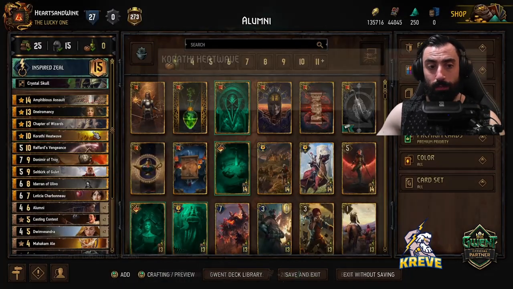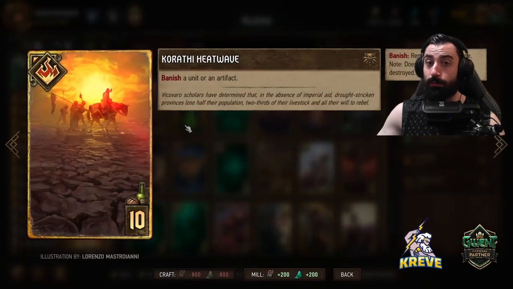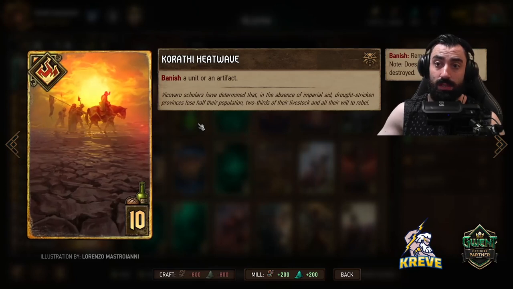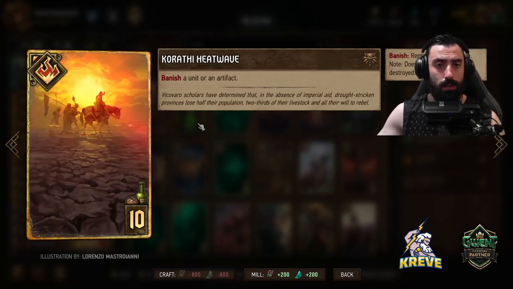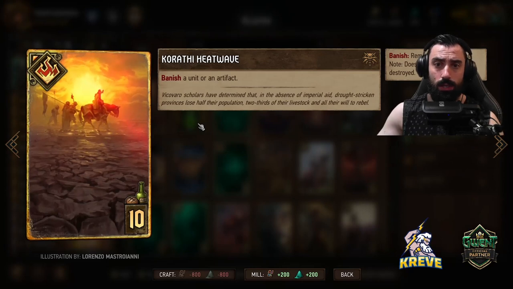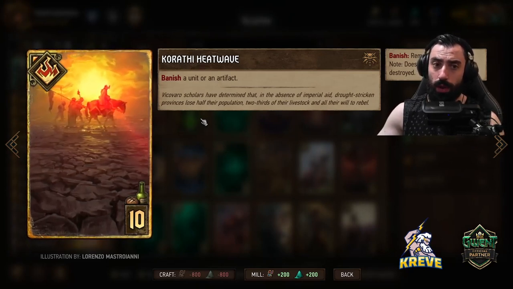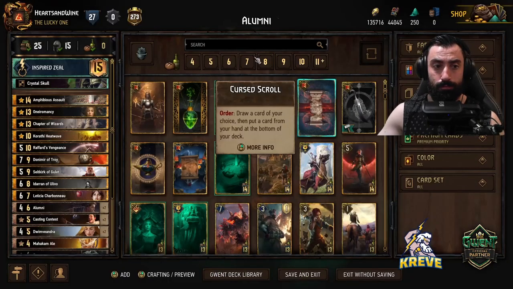Once again, got Heatwave in my deck. Whenever I can fit Heatwave in a deck, I always will because it always plays for consistent value. It allows you to banish a unit or an artifact, target your opponent's scenario cards, use this as a tall punish option, or just completely remove a powerful unit the opponent may have.